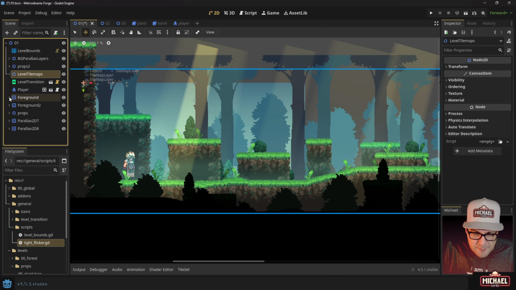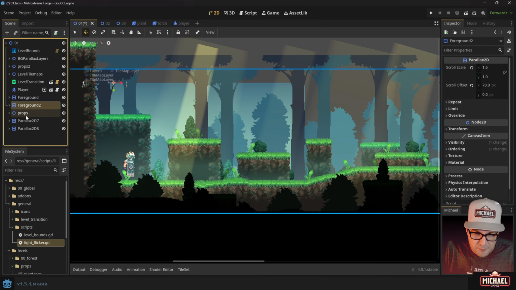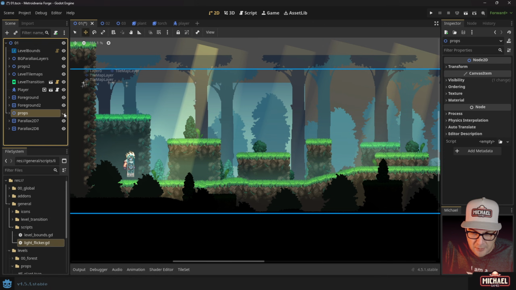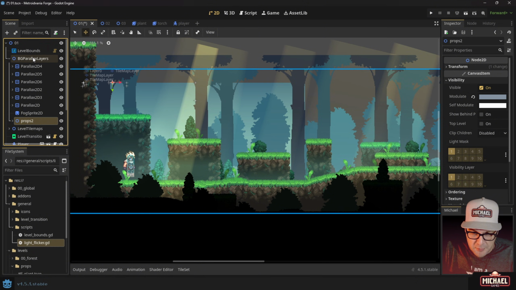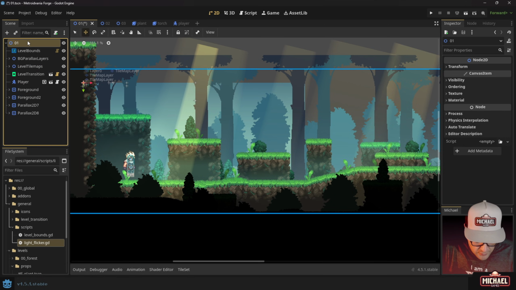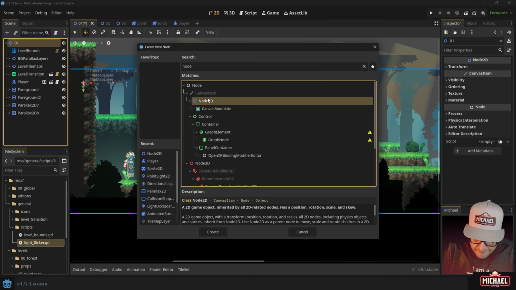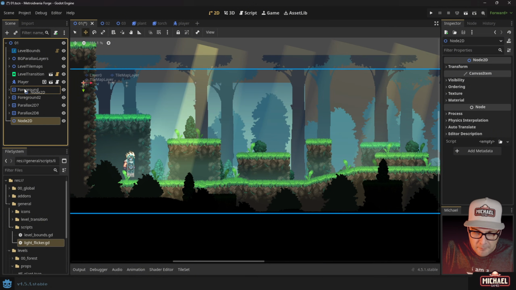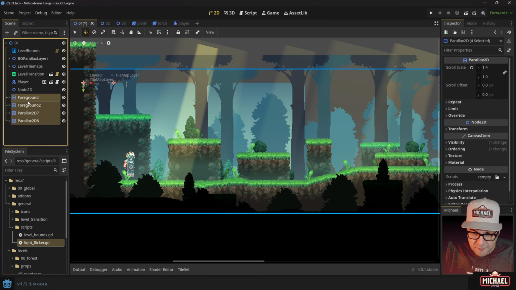And then aside from that, I've got some foreground elements here. So maybe what we do is we group these as well. We have two sets of props, don't we? We've got props up here, and we've got props back here. I'm going to take these props, put them in the background. And I'm going to take these props and put them in the level. And then let's make one more node. And I'm going to take all of these foreground parallaxing elements and drop them in there.